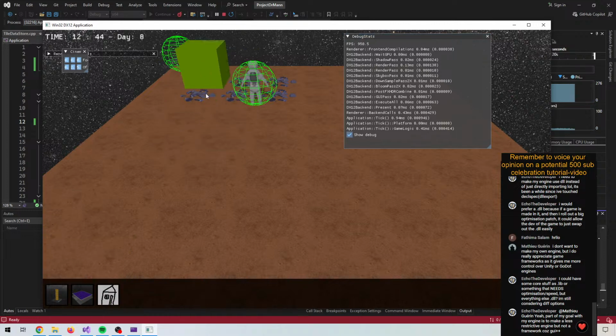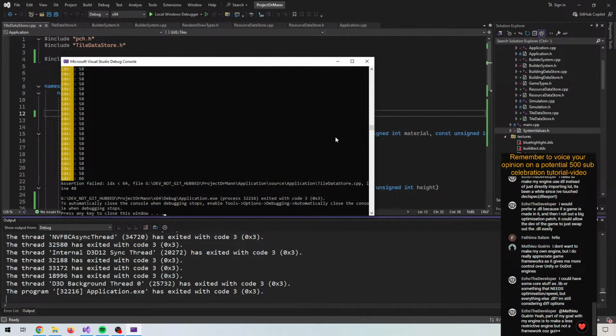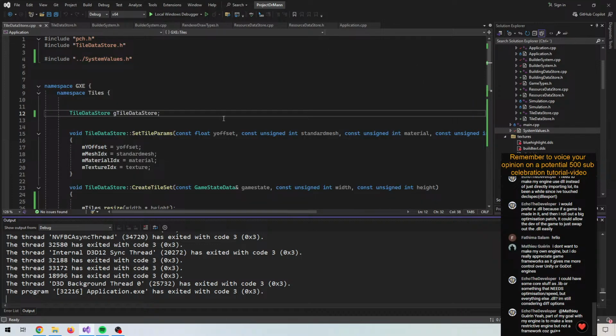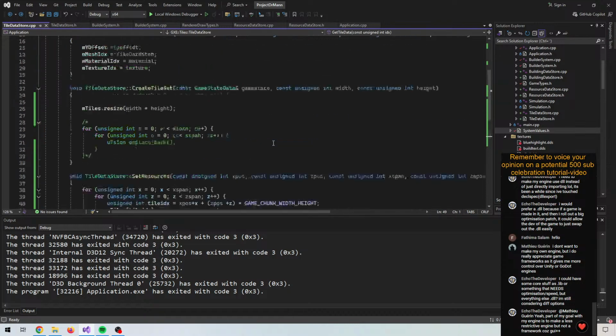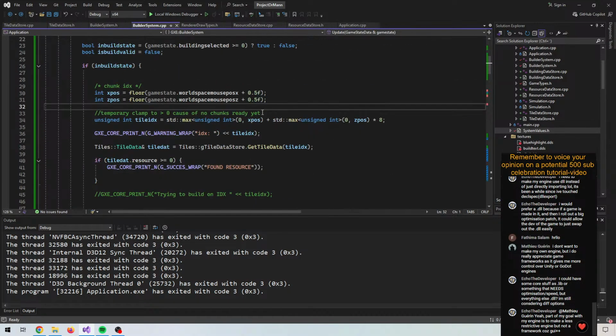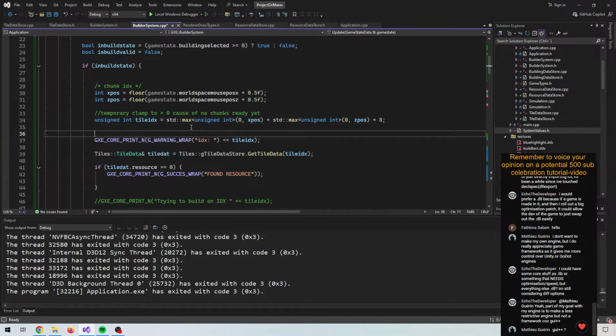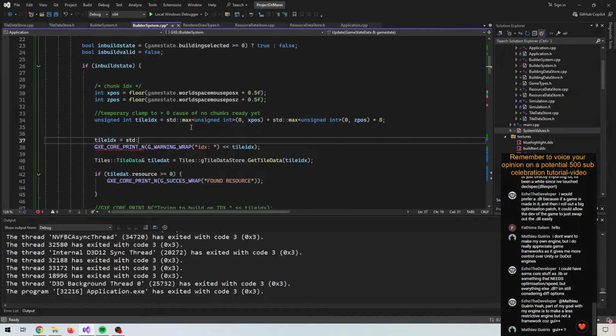Okay, that's the problem then. Yeah, okay. And of course, whenever we get out of scope here, our tile index is of course out of scope as well.